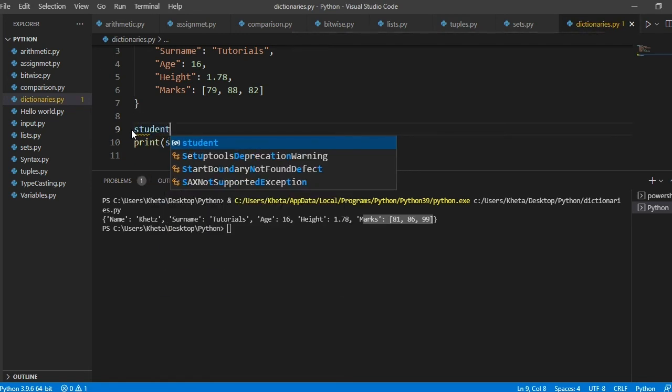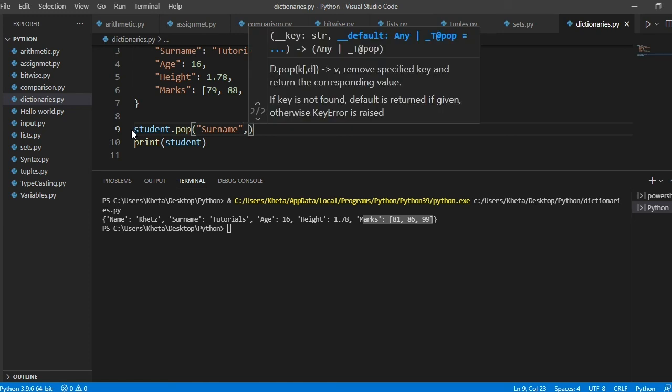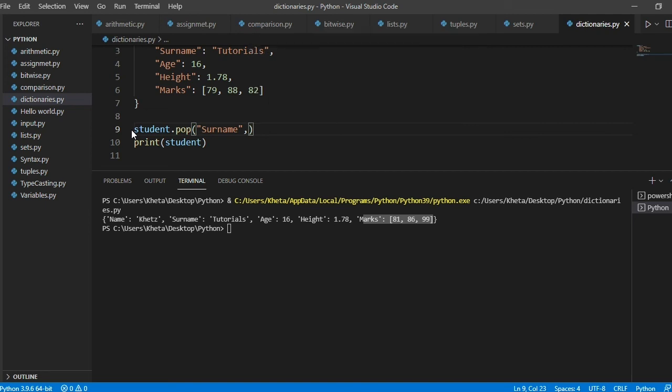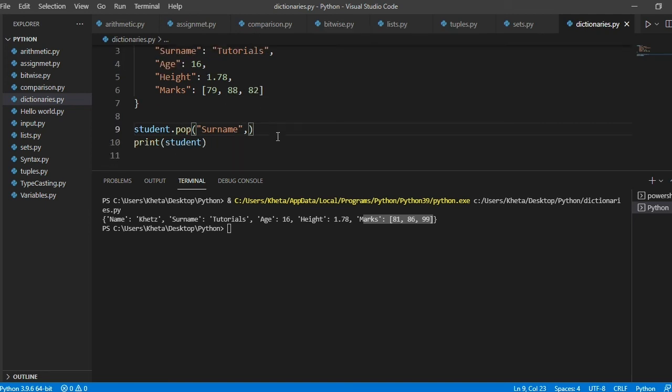So you can use the famous pop, and the only difference with this one is you have to specify the key that you want to delete, and you can also optionally specify what you'd want this function to return, or what you'd want this function to tell you if what you're trying to delete is not in there, and we'll explore that briefly.